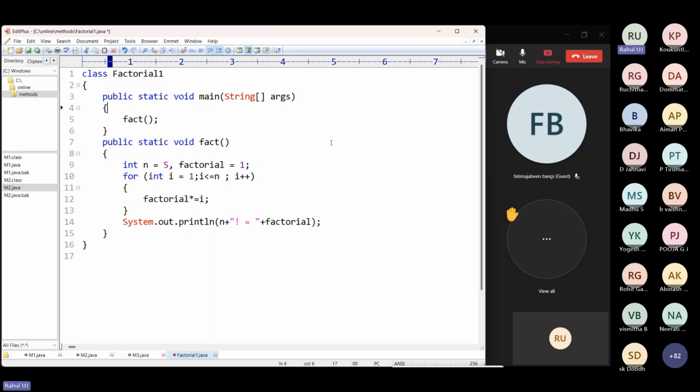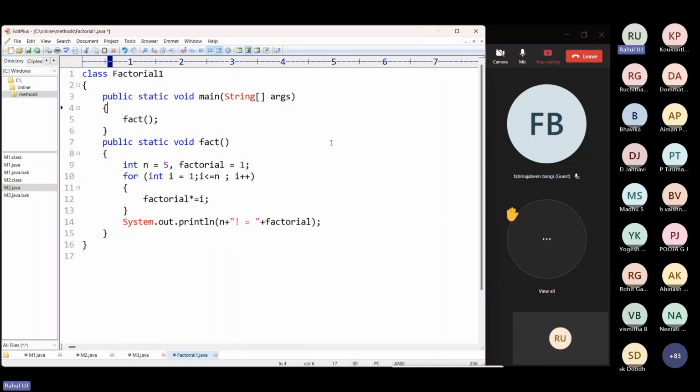Whenever I'm calling a method, are we passing any data to the method?